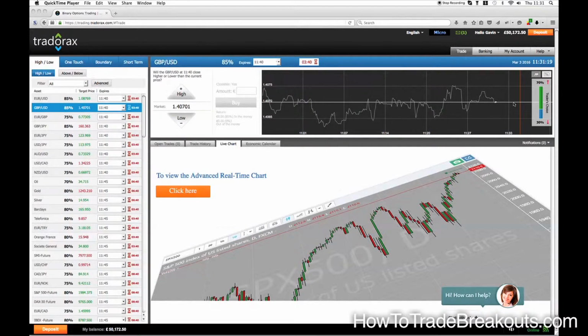Once it gets to this red line, which is just after 11:35, 11:40 it says here, that's the time of the next expiry. Once you get to 11:35, you then have to wait 5 minutes to get to the finish line, essentially, where you would find out whether you're right or wrong, whether the market is higher or lower than where you said it was when you placed the bet.